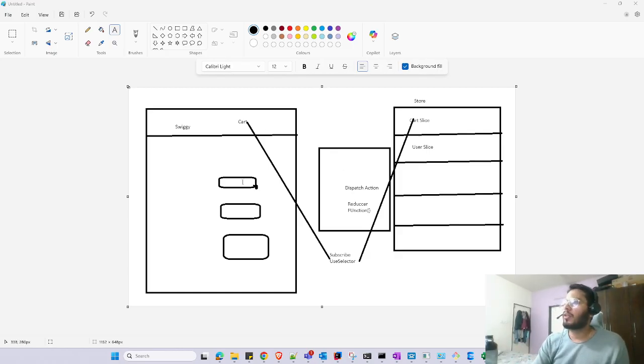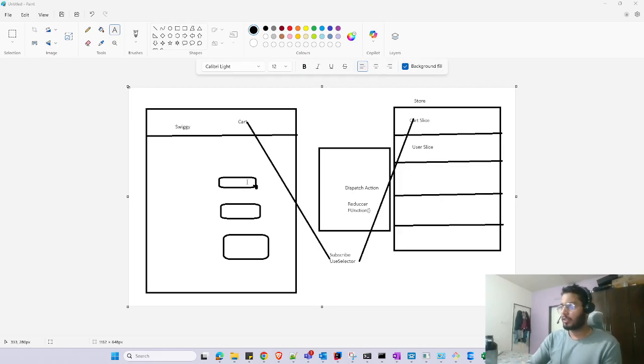Again, I wanted to take an example. Assume this is a Swiggy application, and you open any of the restaurants. In the restaurant, you will see a lot of items that you want to add, like butter chicken or any curry. You will have an add button or something. Just remember this line that I'm telling, how it works.